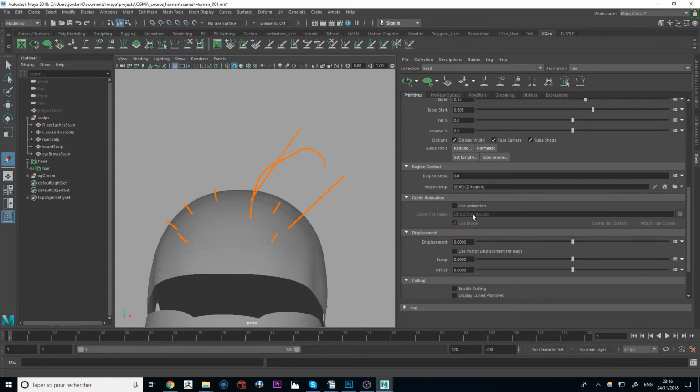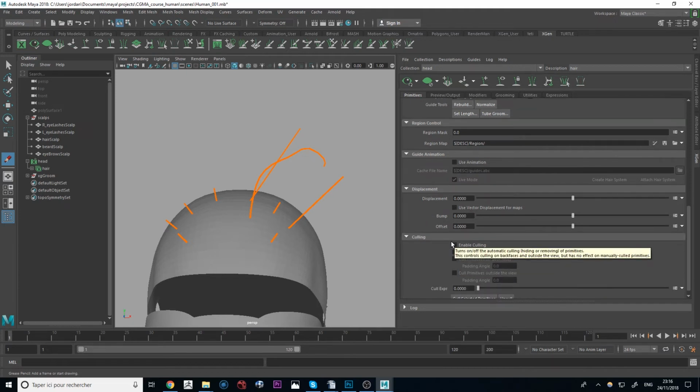Guide animation is more for the technical animation part. So basically you have your guides, you choose to use them as animation. So every time you do the tick anim, it's gonna use your guides. Displacement is not working very well, but it's basically if you have a ground or whatever with a big displacement and you want your fur to follow this displacement if it's not modeled, so you can use a map here.